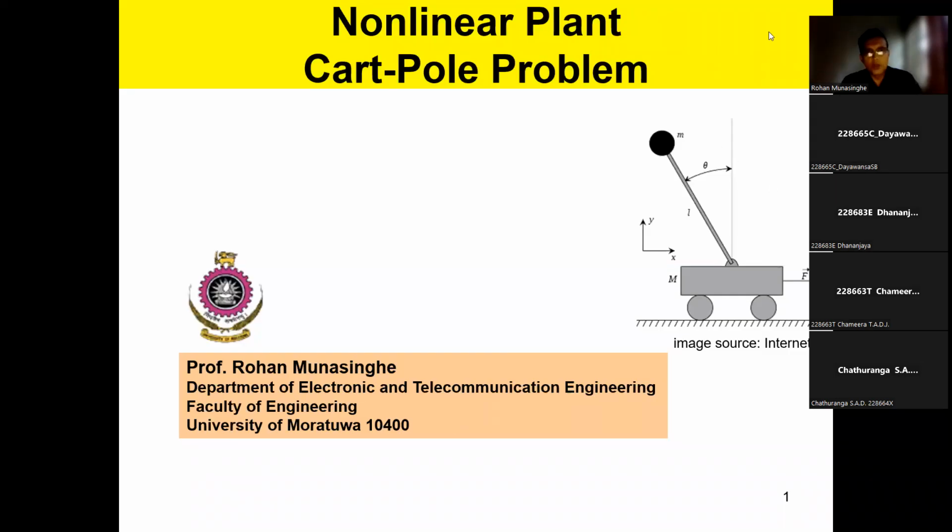So let's talk about nonlinear plants. To make life easy, I have chosen this plant, the cart pole problem, and we will work it out. Then you will see what it means to say a nonlinear plant, and more than that, how we deal with nonlinear plants. So the cart pole problem is what you see on screen.